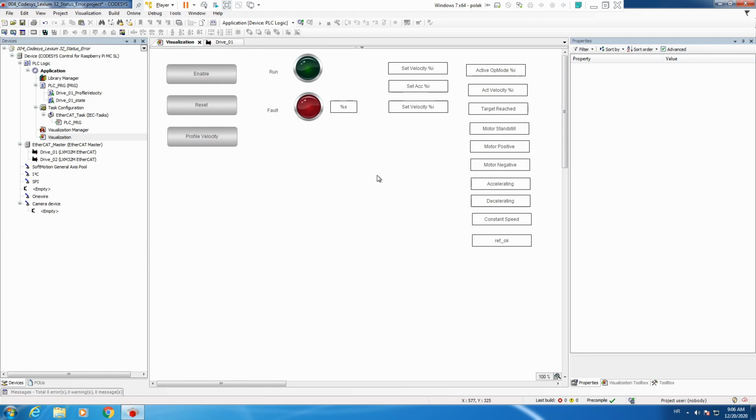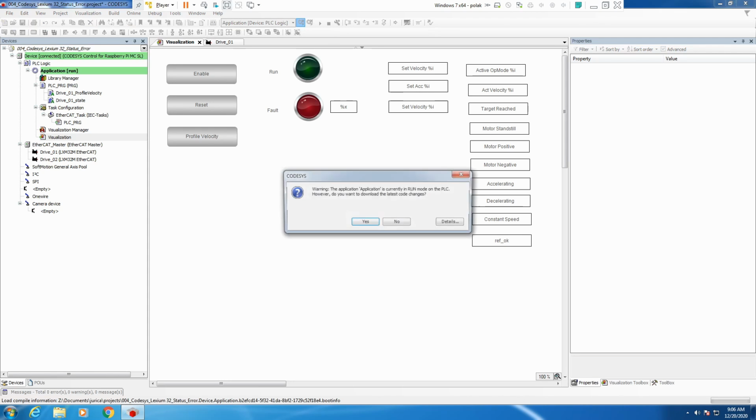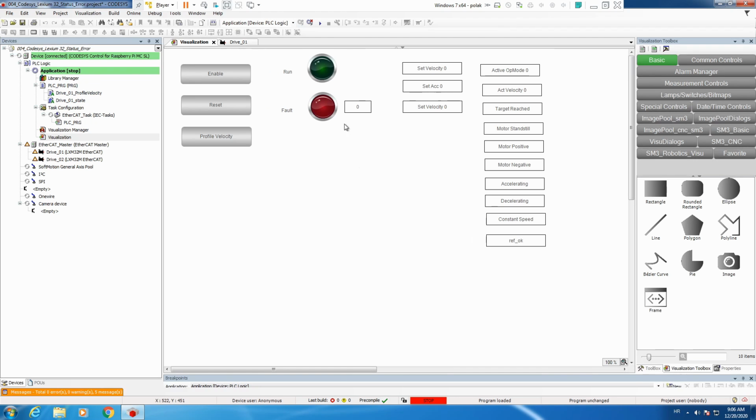Okay, now that we have more or less everything that we want, let's log in and see how it works. Run. And as we can see, we have an error and we know that it's B6110 from the drive. The motor is at standstill, and of course the Ref OK bit is active because we have a multi-turn encoder.